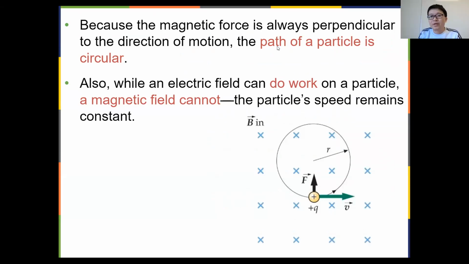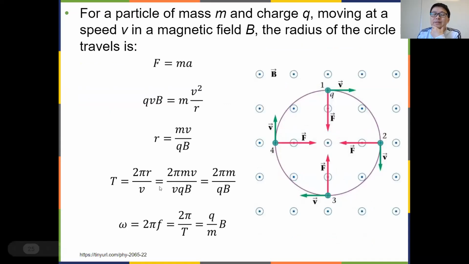As the charged particles enter the magnetic field, only the velocity's direction will be changed, but the magnitude will not be changed. If you have V perpendicular to the B field initially, then you have a circular motion. You can measure the radius of this circle and use that information. Actually, you can determine the mass to charge ratio for this particle. Using this, the mass spectroscope can be designed. So this is what happens, and this is what you can do.